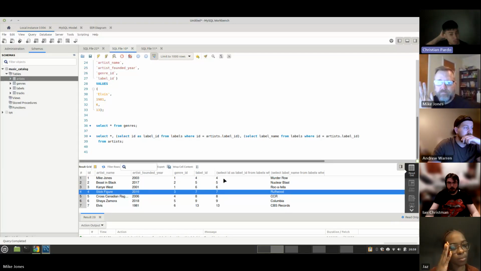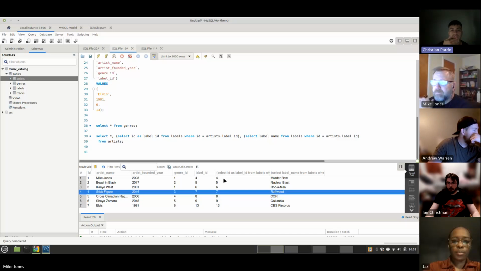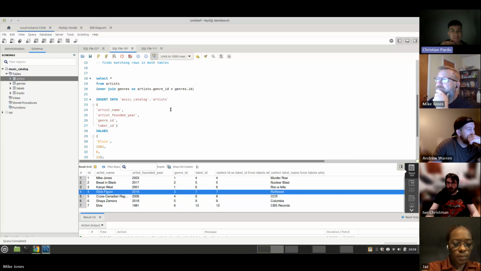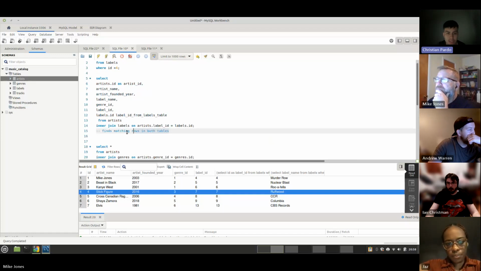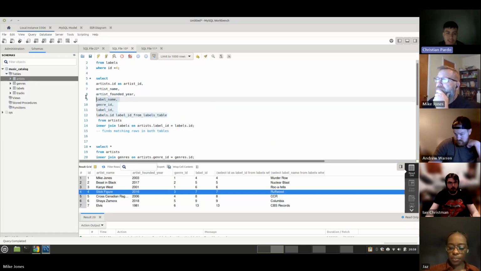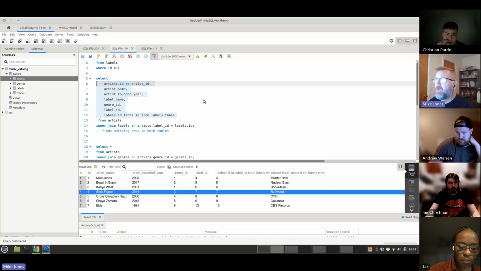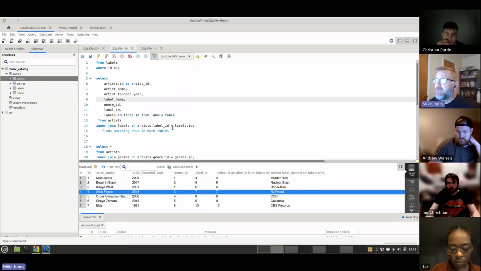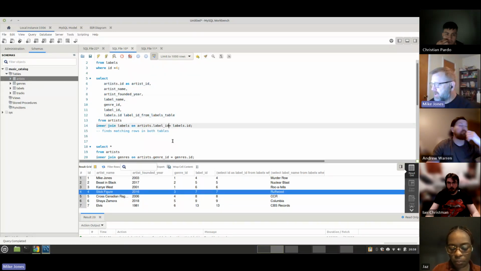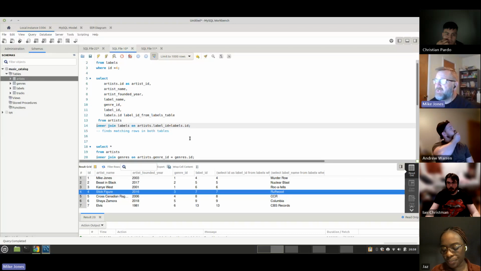Real quick, when you're using the equal sign, or typing in general, do we have to include the spaces and stuff? Generally speaking, no. SQL should not care about the white space.